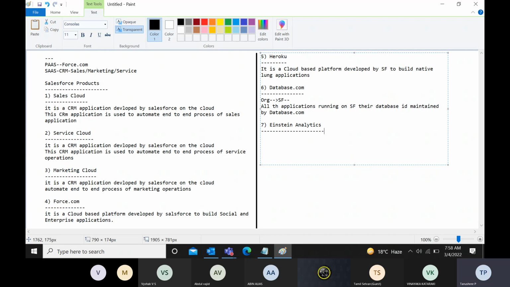If anyone asks in interviews or anywhere, at least some points should be ready to tell, like Sales Cloud, Service Cloud, Marketing Cloud, Force.com, like that, right? Einstein Analytics is also one of the products in Salesforce. It is a business intelligence tool developed by Salesforce. We can call it a BI tool.